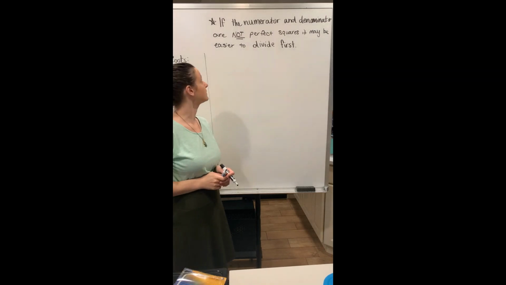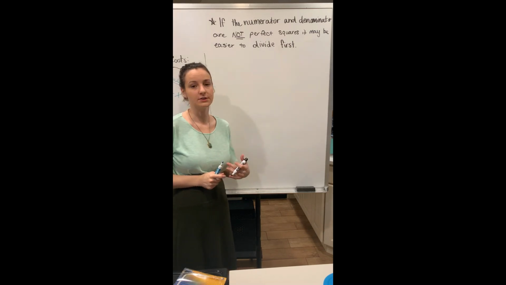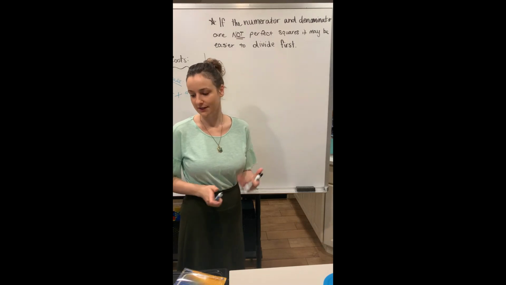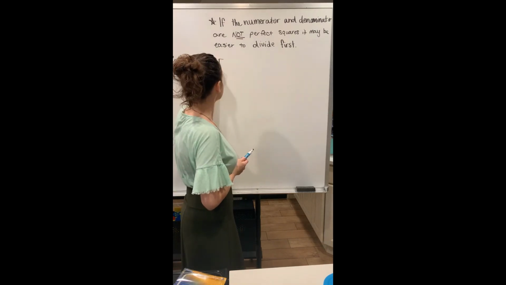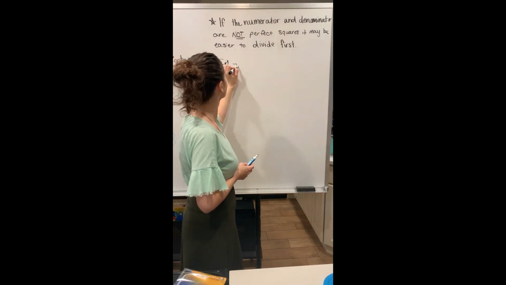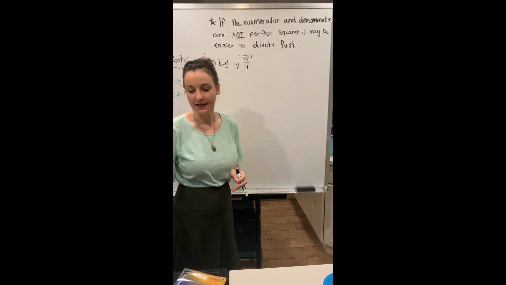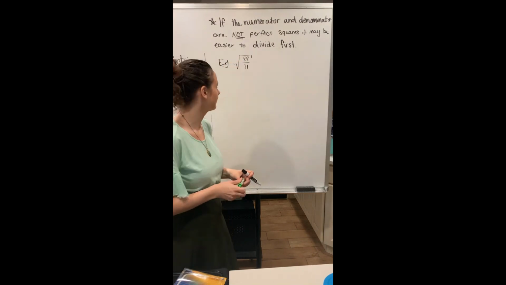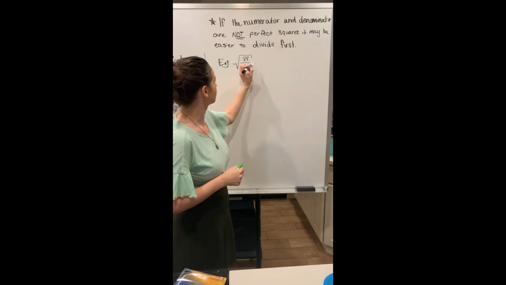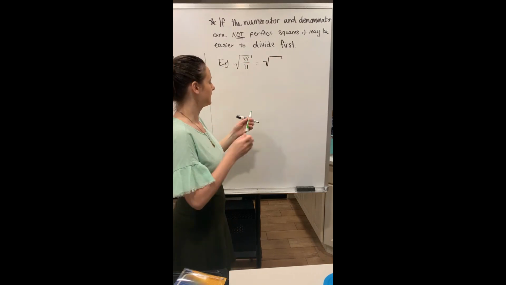Sometimes the numerator and the denominator will not be perfect squares. In these situations, it may be easier to divide the numbers in the fraction before we start taking the square roots. So let's look at an example. If I have the square root of 88 divided by 11, 88 is not a perfect square and neither is 11. However, I do know that 88 divided by 11 is going to give you the square root now. 88 divided by 11 is 8.